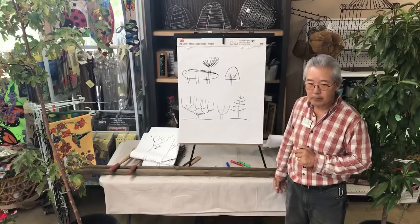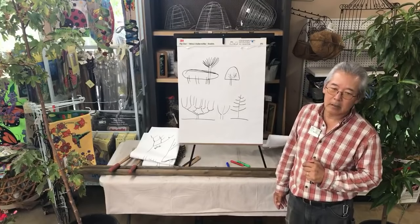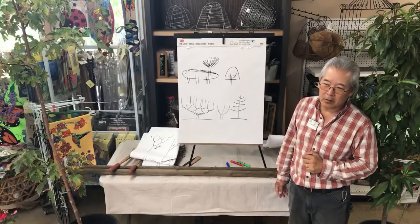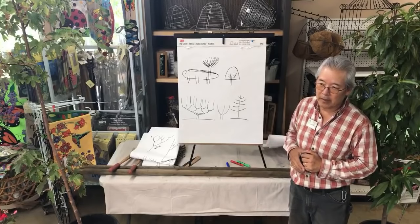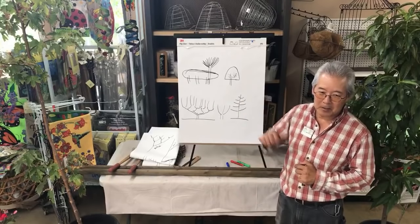You do it throughout the season? You say you're always pruning? Summer mostly. Summer, okay. Whenever I drove through the orchards in the Central Valley in summertime, I'd see those trucks going through there with the saws on them.